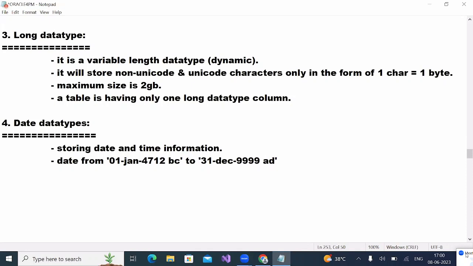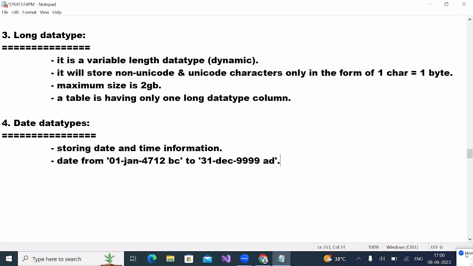Okay, so only dates within this range are allowed. Your Oracle database is going to accept dates from 1st January 4712 BC, before Christ, to 31st December 9999 AD.